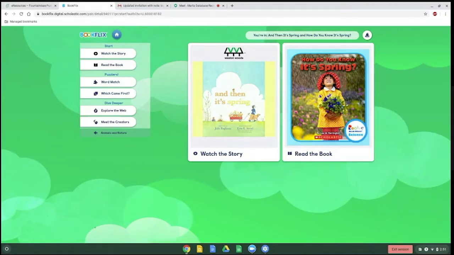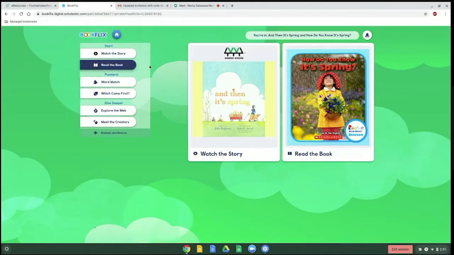And here, for the storytime book, your child can listen to it. And it has interactive characters. So it's basically in a little movie form. The next book is a nonfiction book. So this one is in a book format. So your child will have to read it on their own, or if they don't know how to read yet, they can just read along with the author.